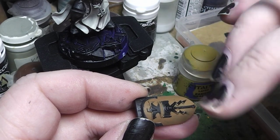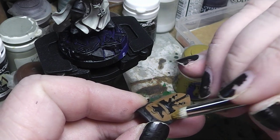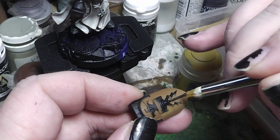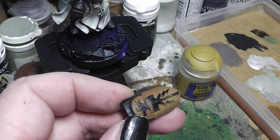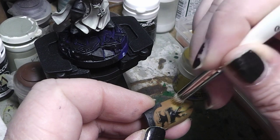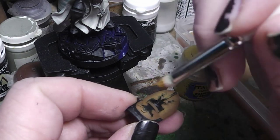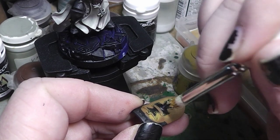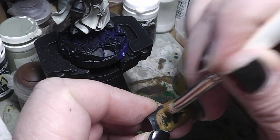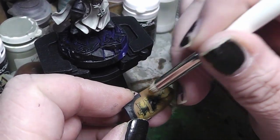So, in this case, I want the brighter colors to be more on the inside. And so I start here and fade it out towards the outside. More intense in the middle sections here. So this is where I concentrate with the stippling.